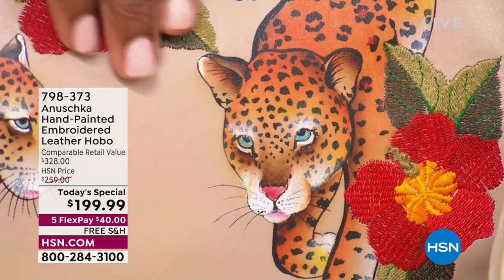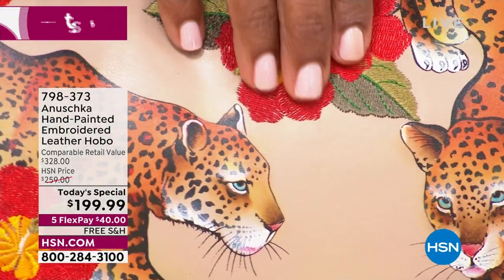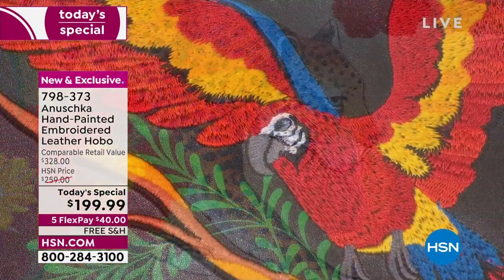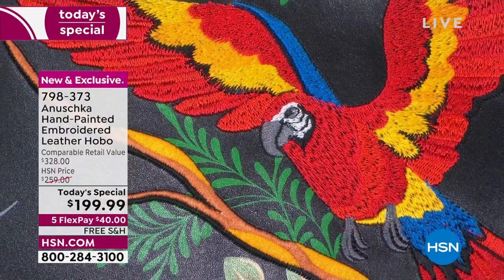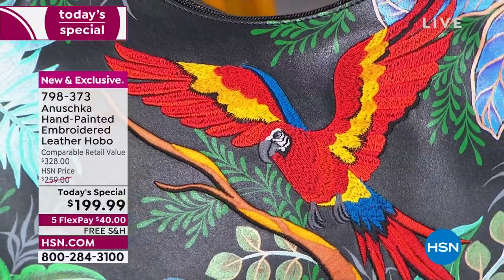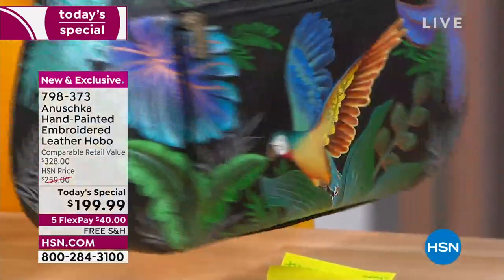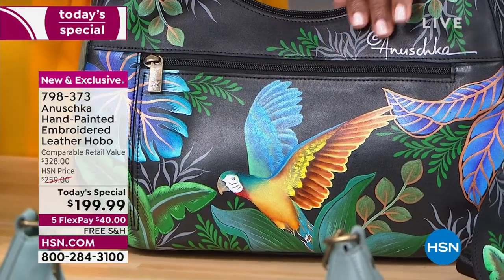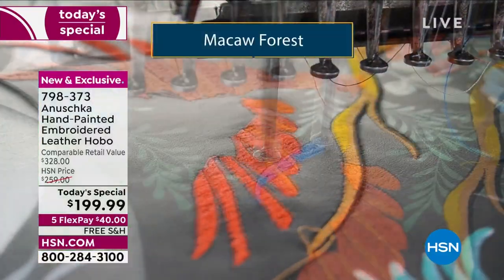So if you've never experienced Anishka, I encourage you to try it today because it ships for free. You can touch it, you can feel it, you can see the motion, you can see the movement in the painting. That's one of the things you've got to realize with art — when you look at a print, it doesn't move, it doesn't have dimension. But paint allows us to create depth, create motion. It allows us to play with iridescent paint, metallic paints, and different kinds of pastels, blending it together to create this.